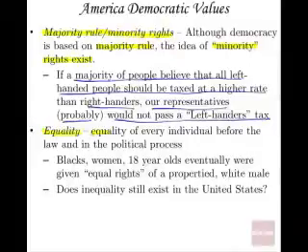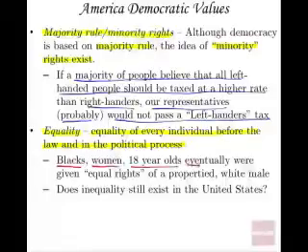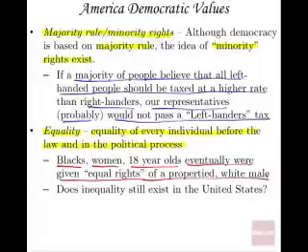Equality, again, this equality of every individual before the law and in the political process here. Now again, has it been the case where the United States has treated everyone equally? I think the answer to that question is patently obvious, again, with the existence of slavery up until the Civil War. But eventually blacks, women, 18-year-olds eventually were given equal rights of property-owning white males, at least in terms of voting, through the 15th Amendment, through the 19th Amendment, through the 26th Amendment. This principle of equality, while it's taken some time, it's taken different shapes and forms, has kind of permeated American political culture.